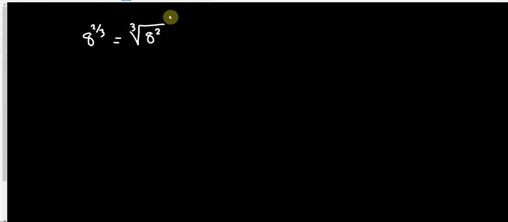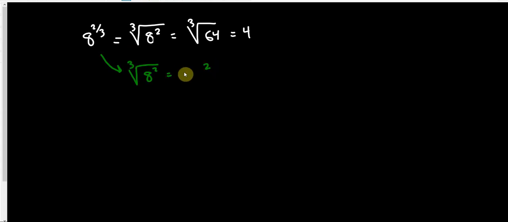The order here doesn't really matter. For instance, what is 8 squared? 8 squared is 64. What's the cube root of 64? I believe that is 4. Like I said, order doesn't matter, so could you prove that to me? Let's take the cube root of 8 first, and keep the square there. The cube root of 8 is 2. What's 2 squared? 4. So I can do these pieces in either order. I could square, then cube root, or I could cube root, then square. Either way, I get the answer of 4.